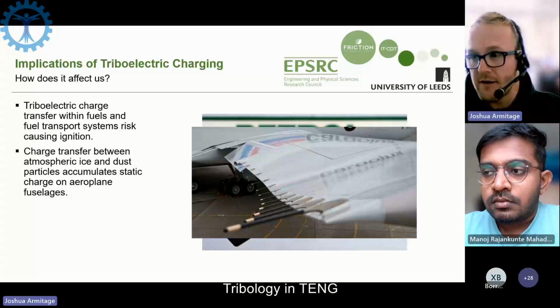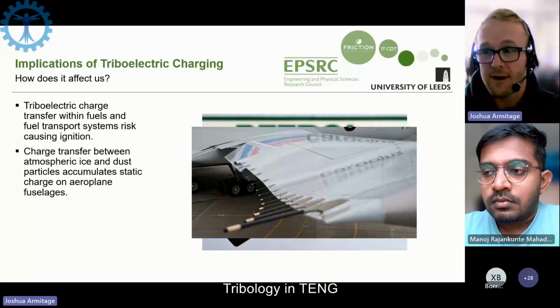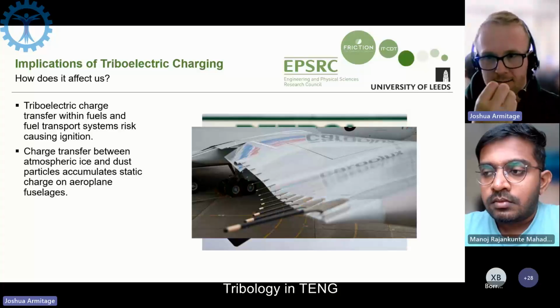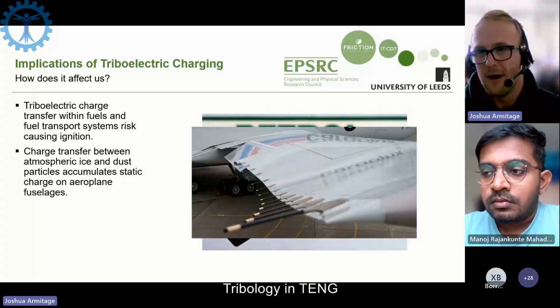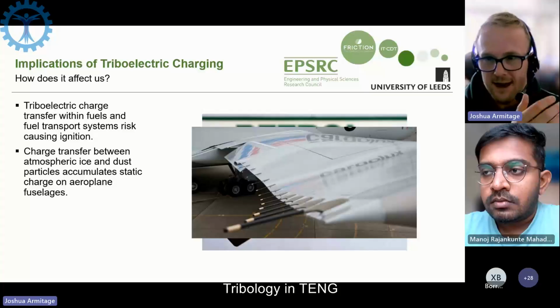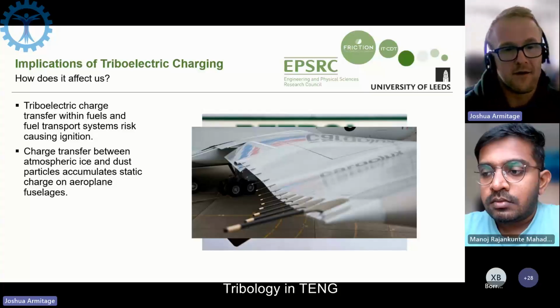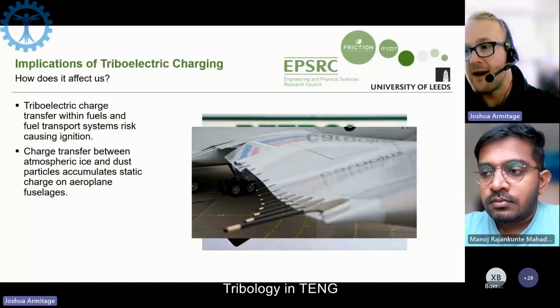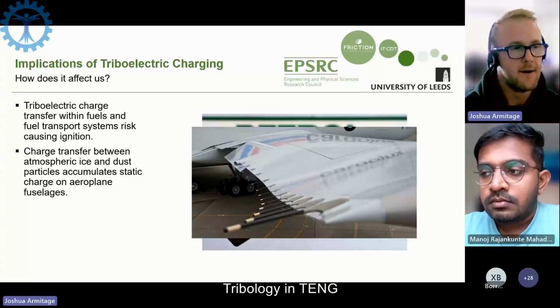Similarly, on aircraft fuselages, you can get a buildup of charge on the outside of the aircraft, and once you have this buildup of charge, it essentially turns the plane into a lightning rod. It makes it energetically favourable for more electrons to travel towards it, making it more favourable to be hit by lightning, which is why we have electrostatic wicks on planes to help dissipate that charge back into the air.